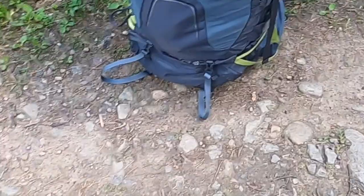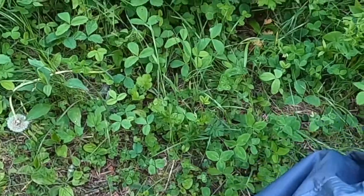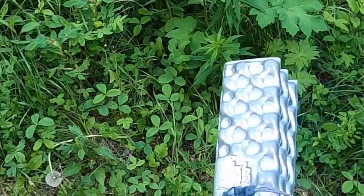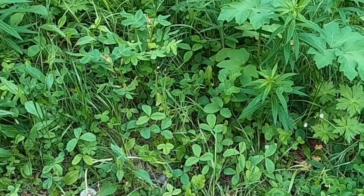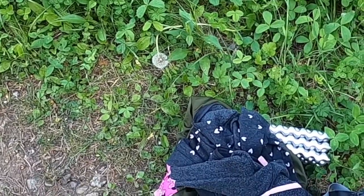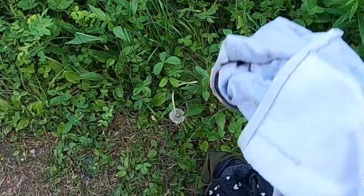All right, Skeeter here. We're going to do a bag dump of what's in the bag today. Okay, we'll start with the bag itself. This is the Osprey Atmos 65. On the inside, we have Bam Bam's backpack. We have a Therm-a-Rest Z Seat for sitting down and having lunches. This is my Under Armour shirt. We have Bam Bam's hoodie. We have Scooter's hoodie.